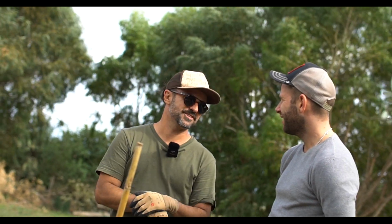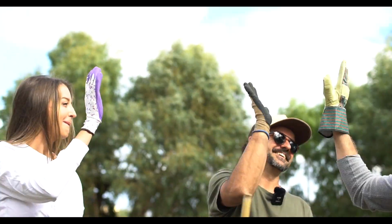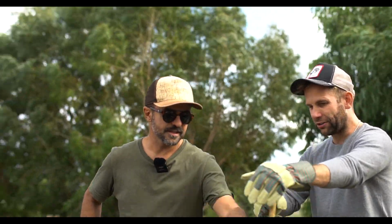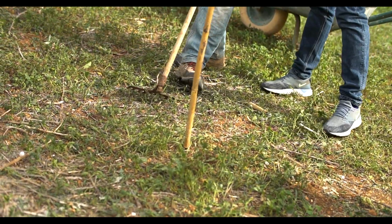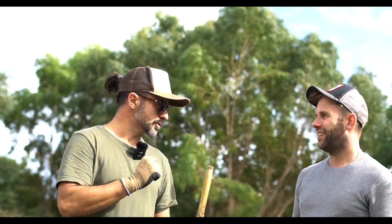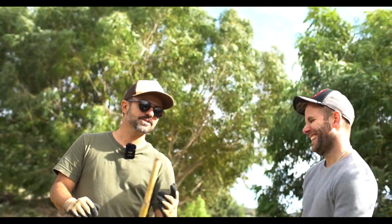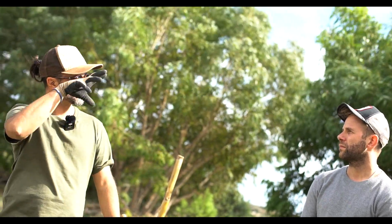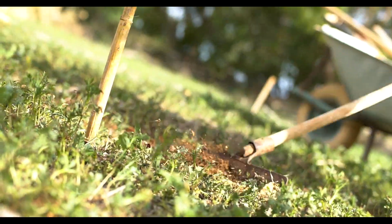So we're planting an olive tree. Amazing. Let's do this. High five. So the first thing we do is clear the area. We use the rake. X marks the spot. The trees are placed in places on the land for good reason. The dominant wind is what you always need to think of when you're planting your trees. So I'm planting my trees in a way that protects that half of my land from when the dominant wind hits.